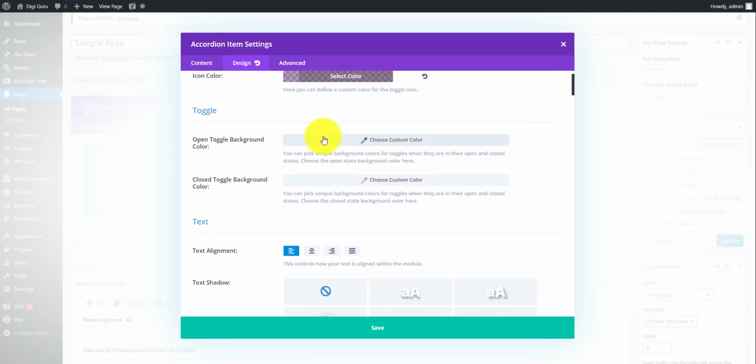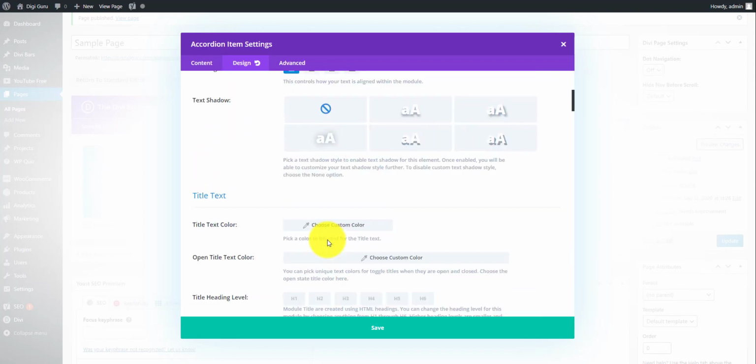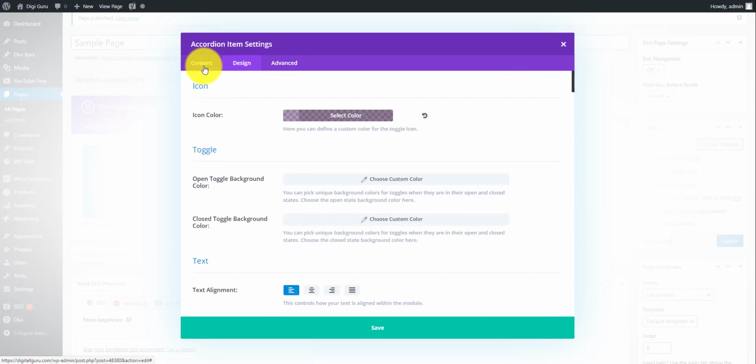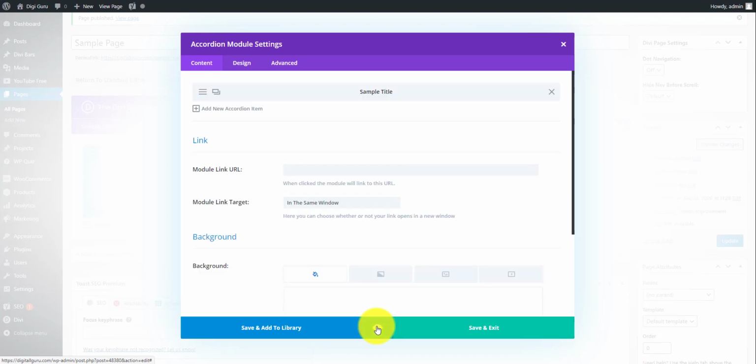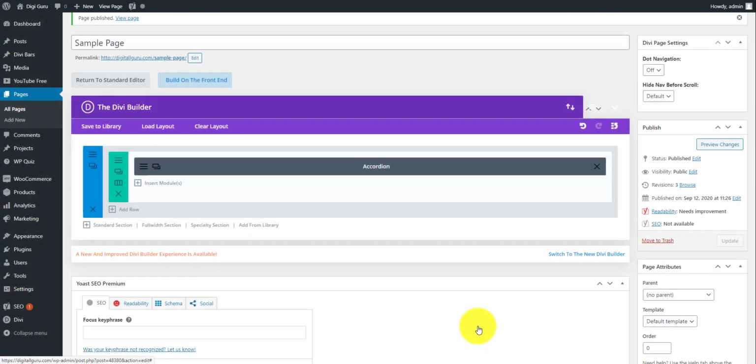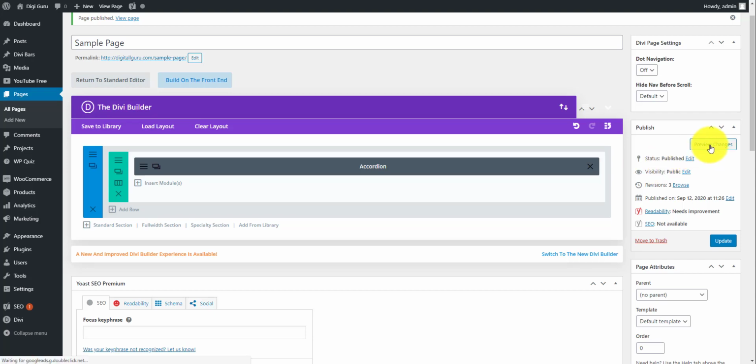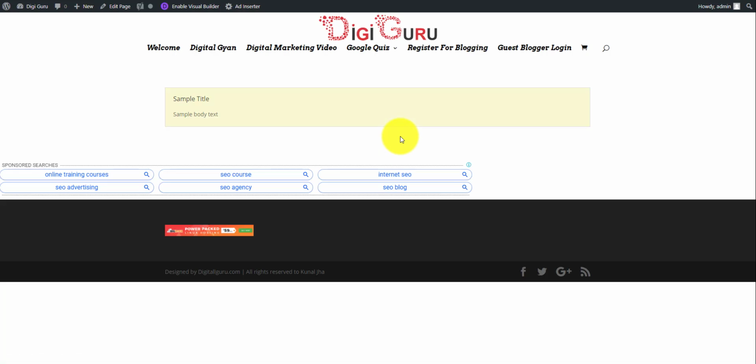Now the toggle view, like in accordion, the sections expand. In order to make these changes, first let's have a look at whatever we have made till now, how it is appearing, so that when we make further changes, we will know what changes actually happened. In order to see the changes, first we need to click on save and exit. Right now I have only one accordion, so just save and exit, and in order to have a look, we'll click on preview changes.